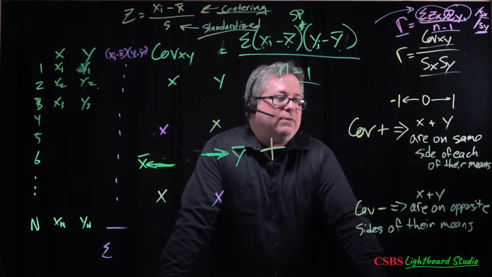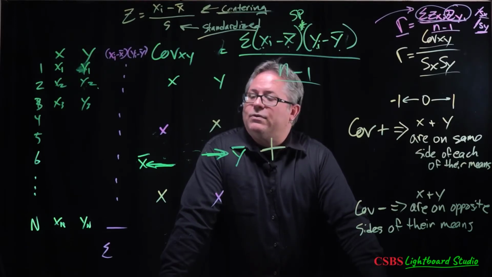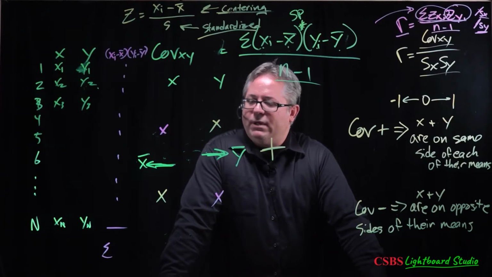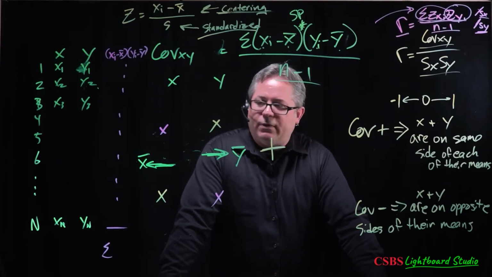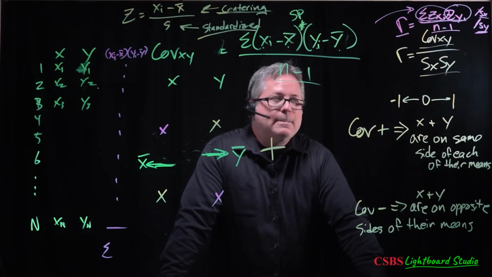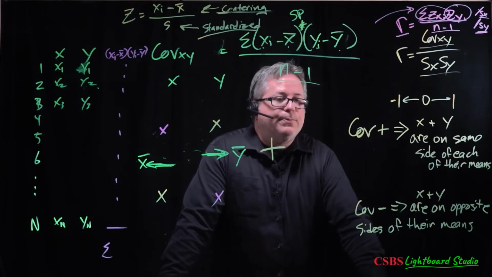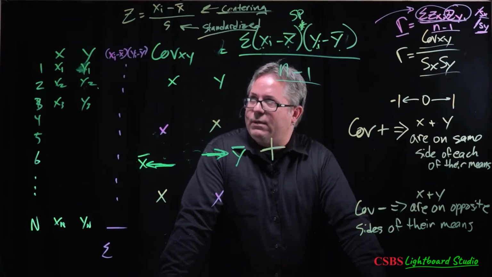So the takeaway from this is not supposed to be that you're an expert at covariance or correlation. It's just the idea of what a covariance is measuring. It gives unit values to the degree to which there's a trend for people to score above or below, or on opposite sides of, their means on two different variables. And then we can standardize that and make it into a correlation if we want to. And we will, at least at first, and then we'll talk about covariance without the standardizing part.